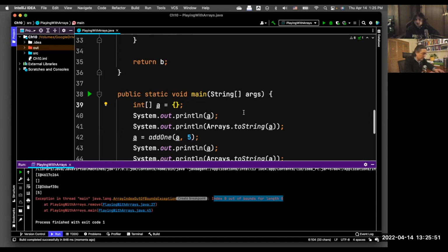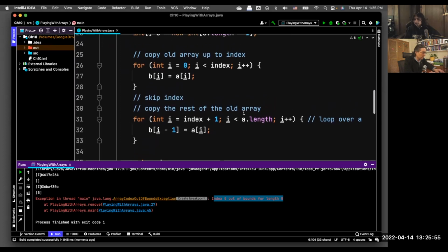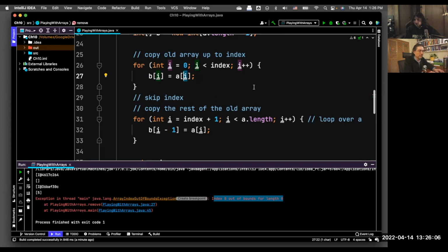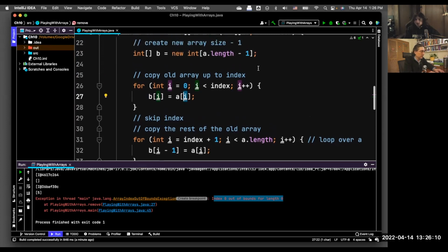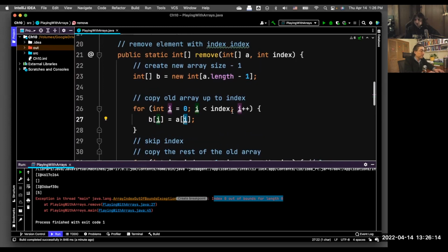So on line 27, on the remove, it's an empty array. Right there, we're trying to access the 0th element that doesn't exist, so that's not going to work. What we could do here is make an if statement: if it's empty, just return.